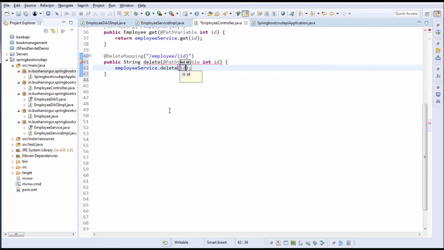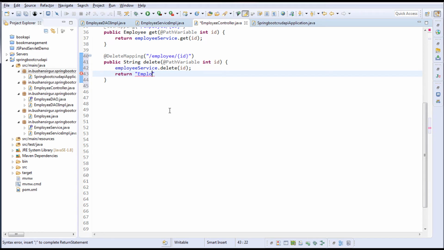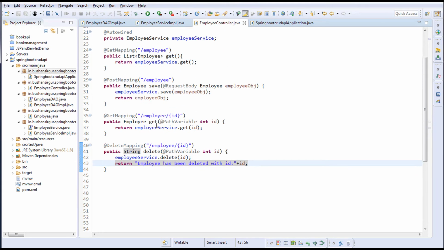To this we will pass the id, and once we execute this, I'm going to return a string saying that employee has been deleted with id. I'm going to concatenate the id, and let's save this.